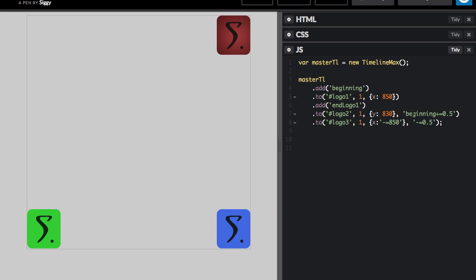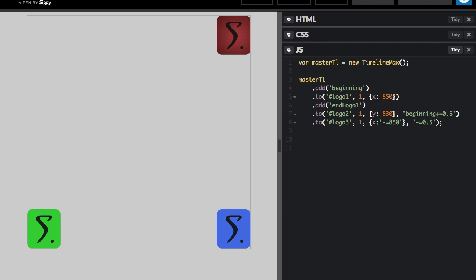So I say label plus equals 0.5, and that means start this tween 0.5 seconds after this beginning label. I hit save, hit run, and you see that that's what happens. Rather than starting right at the beginning, the second logo starts 0.5 seconds after the first logo has started animating.